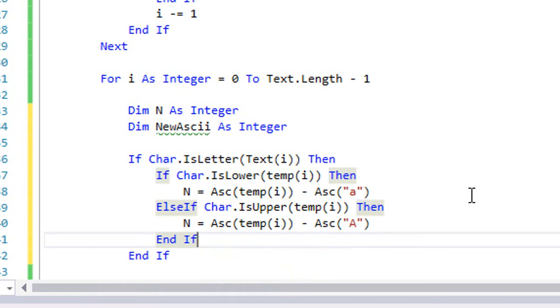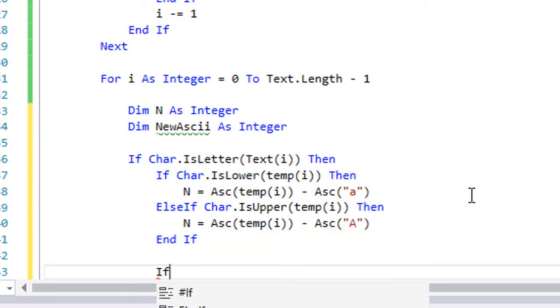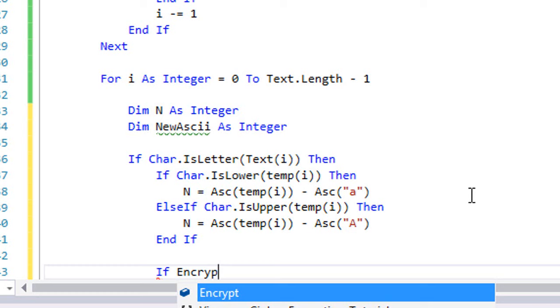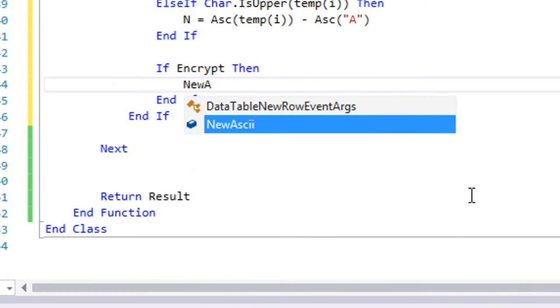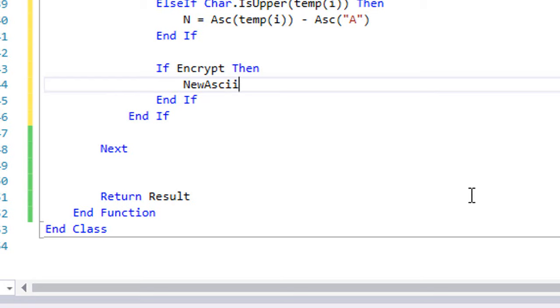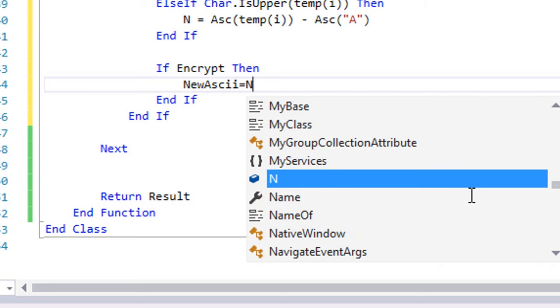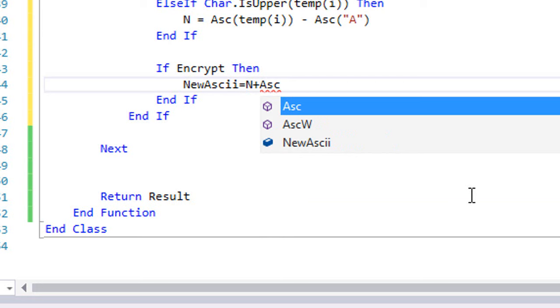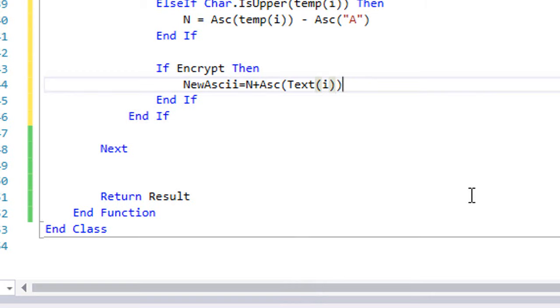And after this, we're gonna check if we want to encrypt or decrypt. So if encrypt, then our newASCII, which is gonna be the ASCII code of the encrypted character, is gonna be equal to n, which is the offset, plus the ASCII code of our character, which in this case is text of i.